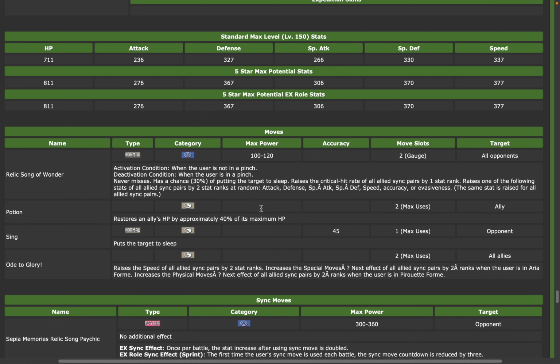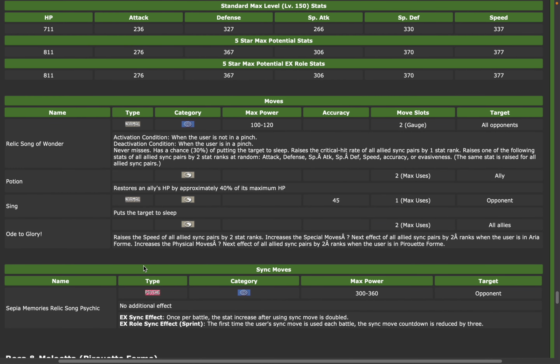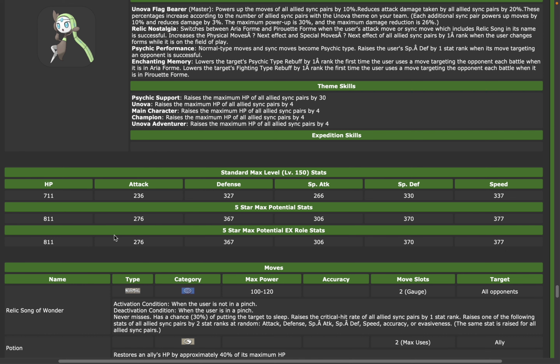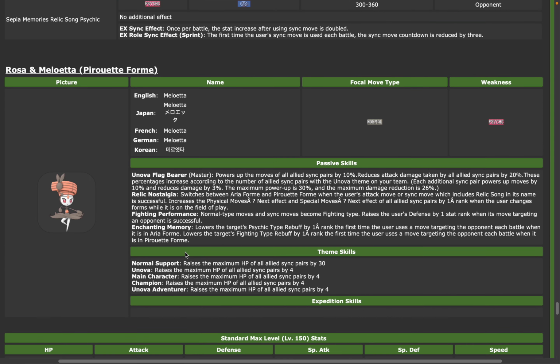So if you want to raise your physical up next effect or special up next effect by a lot and target it, you can do that with Ode to Glory. Because Relic Song of Wonder, while it does do damage, can't put to sleep, it does raise crit. It also raises physical and special up 1. Ode to Glory raises one of them by 2. So it's a little bit better if you want to target what you want to raise. And also you'll be raising speed. Raising speed is going to be super important because as a support character that's going to be using move gauges with your Relic Song of Wonder, it is pretty good to have extra move gauge from the speed.